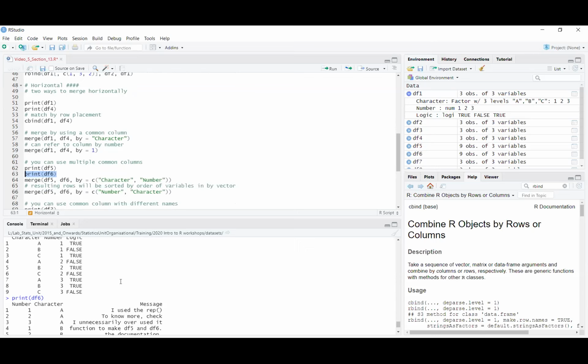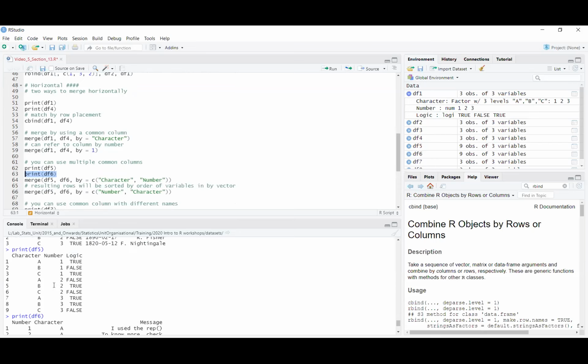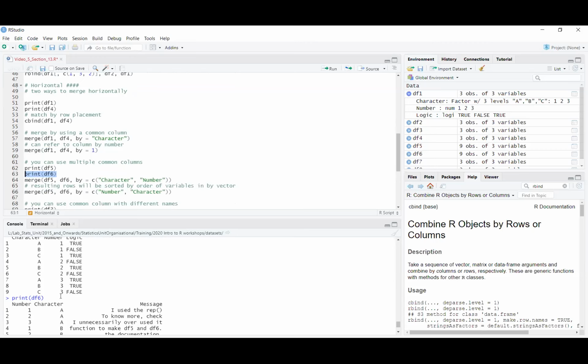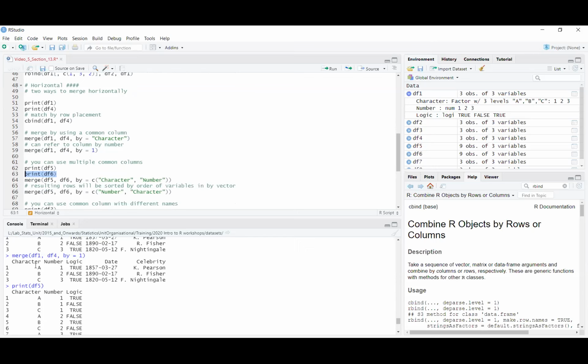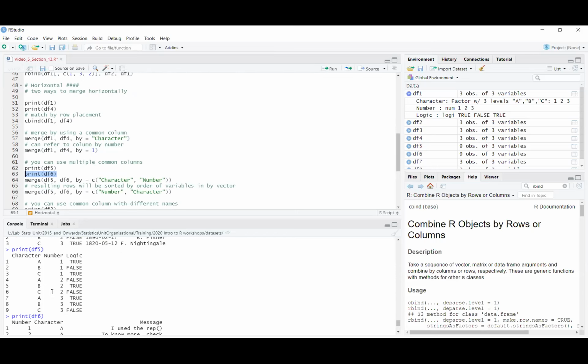So we can try and merge these two data frames, but we can see that it has two common variables that identify it. With an identifying variable, we need it to be unique each time. So in previous data frames, character for A, B, and C uniquely identified a row, whereas in these larger data frames, none of the variables uniquely identify a single row.